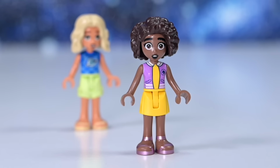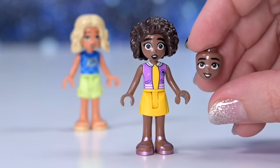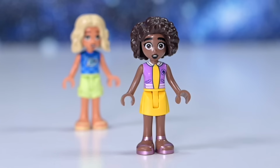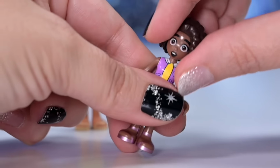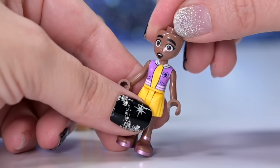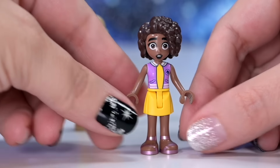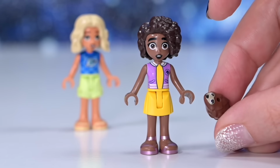Okay, she's also got her normal expression included in the set too. Where's her head? Here it is. So we've got her normal head piece, and I've just noticed now, I didn't notice this before, but the print on this new expression here is not really great. So her eyebrows, unless she's got her eyebrow half fried by whatever's gone on. Yeah, so the printing there's a little bit off, but okay, all right.